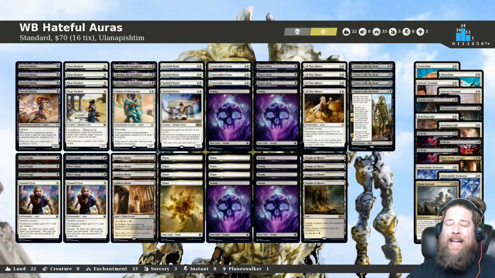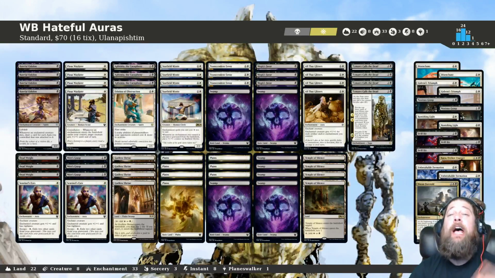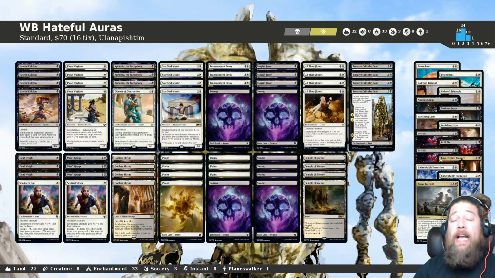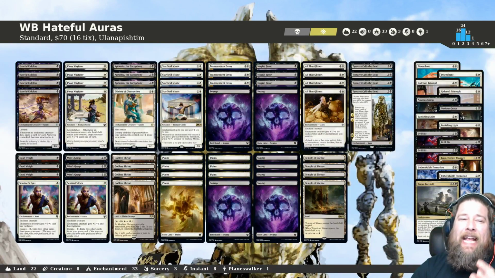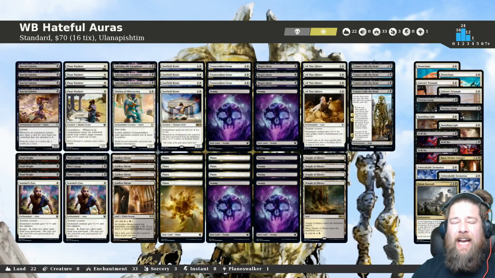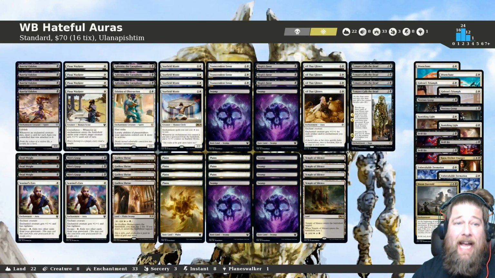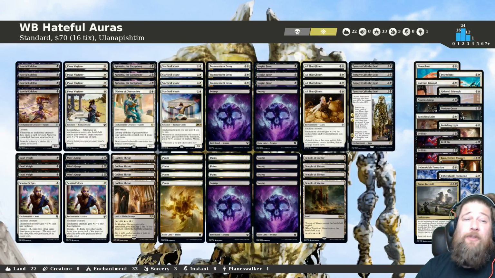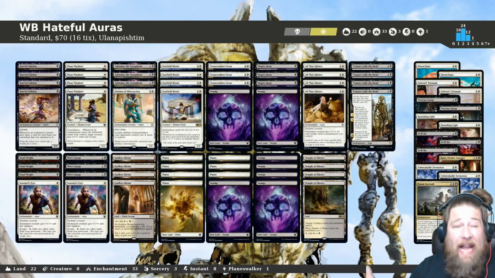Hello everyone, it's Seth, probably better known as Saffron Olive, and it's time for another instant deck, and today we are heading to Standard for a deck that is super sweet and also very cheap. This is white-black Hateful auras for Standard. Kind of this weird, almost control aggro enchantment deck. And it's only $70 in paper, 60 tix on Magic Online, and 22 rares, something like that, on Arena. So very cheap, easy to put together, and looks super sweet.